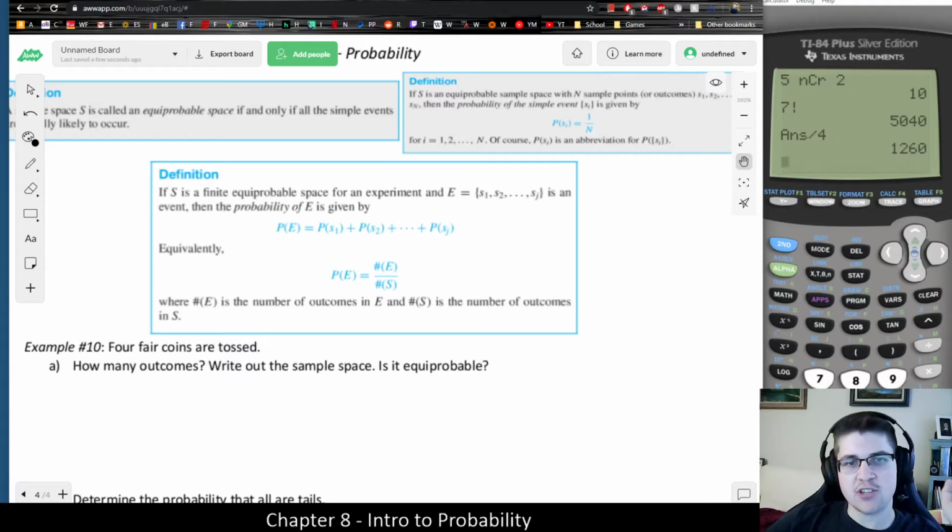Let's get into section 8.4, which is now beginning to actually talk about probability. And in these questions, it's very similar to the questions we were asking before, but now we're going to be asking something like, what's the probability that an outcome happens given a particular sample space? So far we've been focused on how many outcomes are possible, and now we're going to actually start throwing out some potential things that could happen and wanting to know what's the chance that this could happen. And to gamblers, or gamers, or people who enjoy games of chance, these are really important.